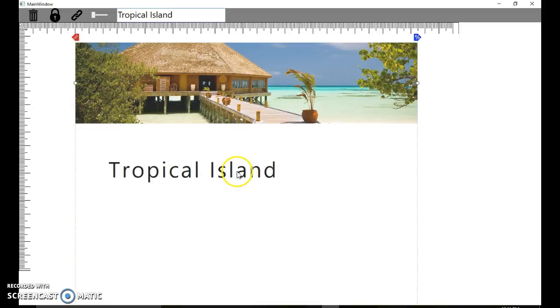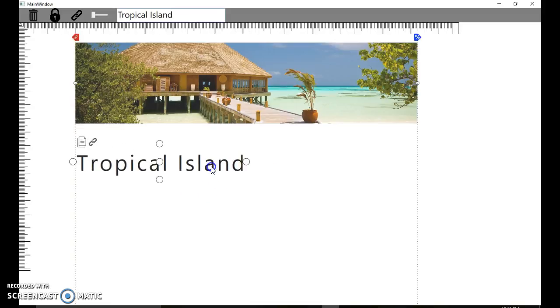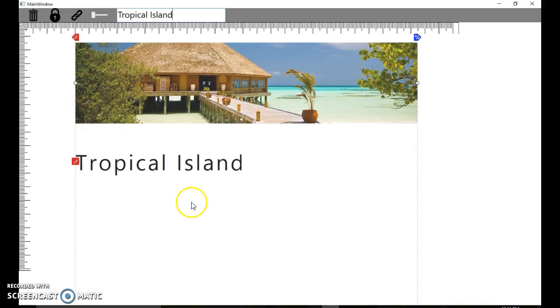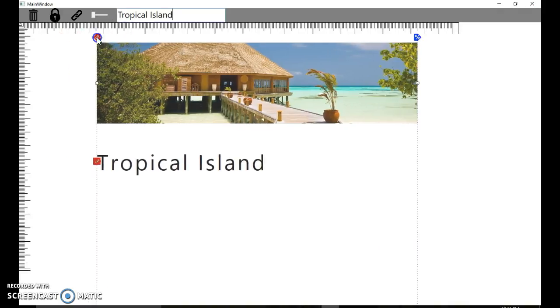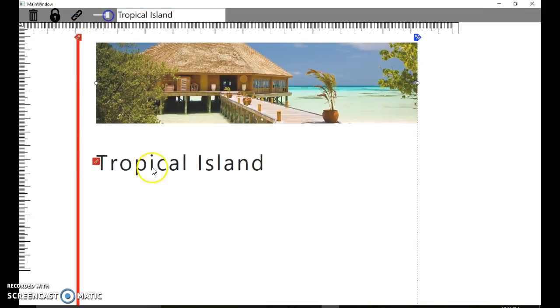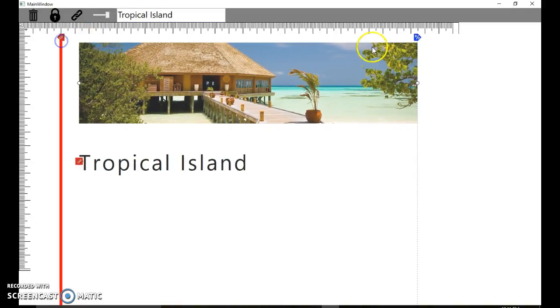So here I can take a text element and drag it, and when it hits the edge, it will create a constraint that matches the one that's already there. So if I take this and move it, both of those elements move together. I can also introduce a margin. So in this case, both of those shapes will remain a fixed margin away from the edge.